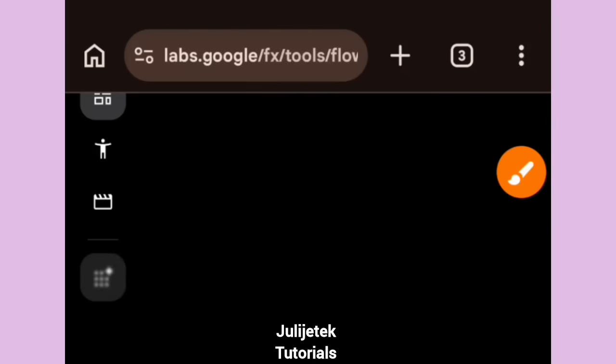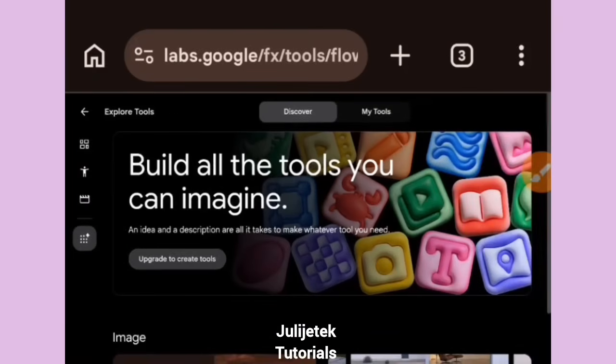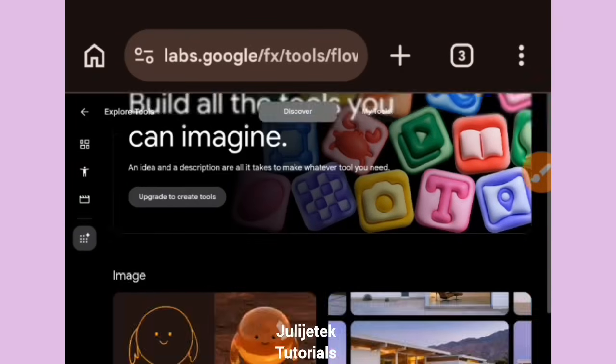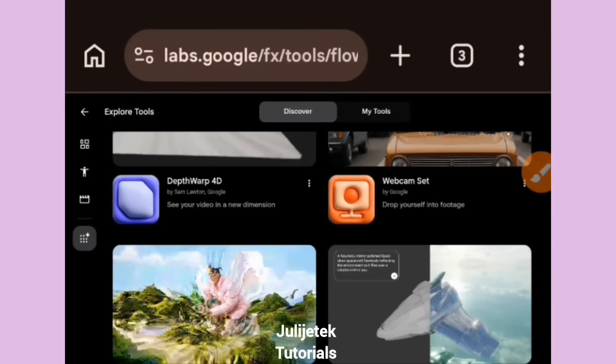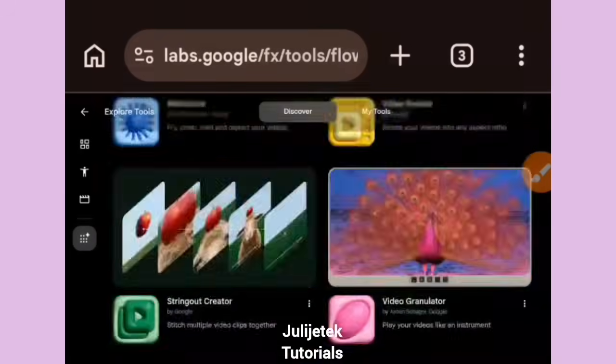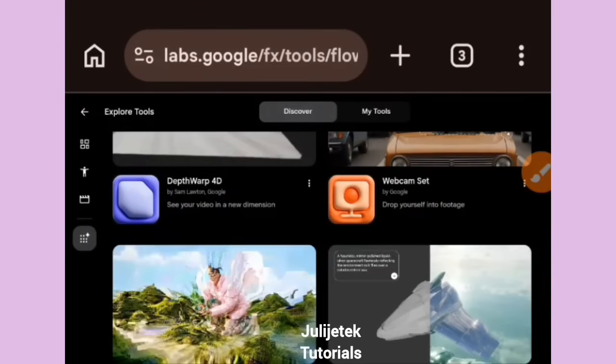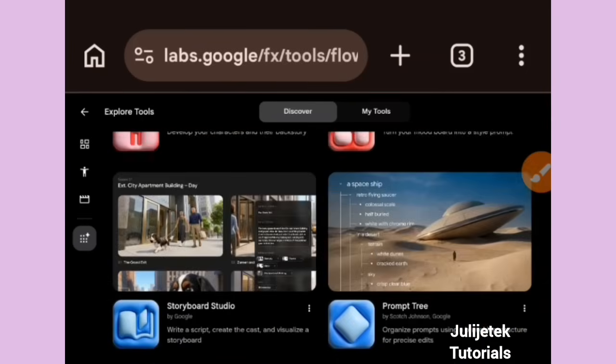Then click on it. If you click on it, you will see all the tools you can imagine. These tools are useful for video and image generation. You can watch our video on this channel to see how you can pack your images in one place. That's your studio board image. Creating a studio board, yes, and we will teach you from A to Z in that video. So you can click on it and go and watch it.